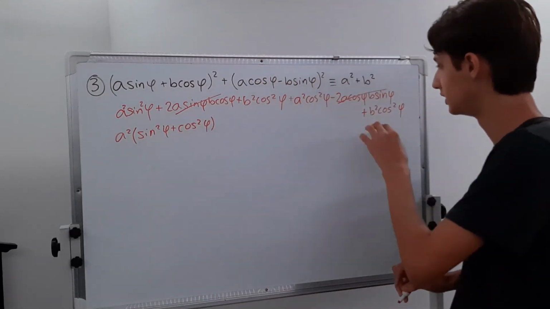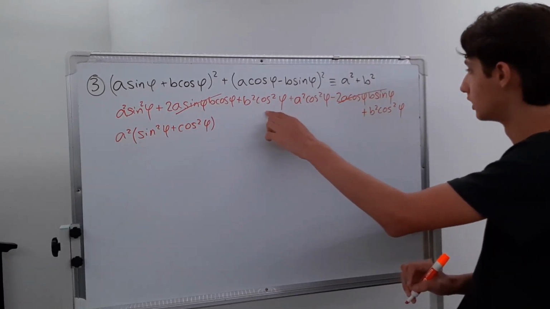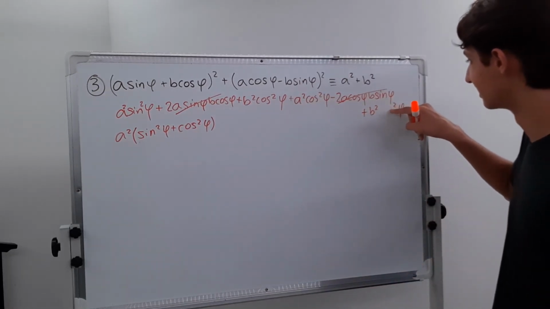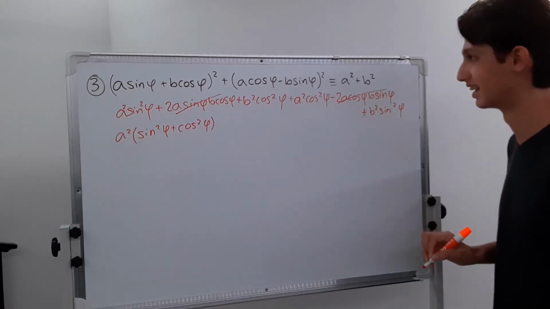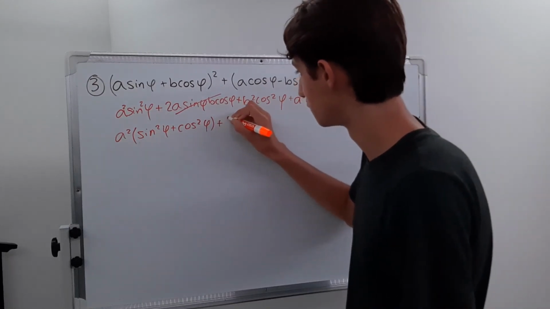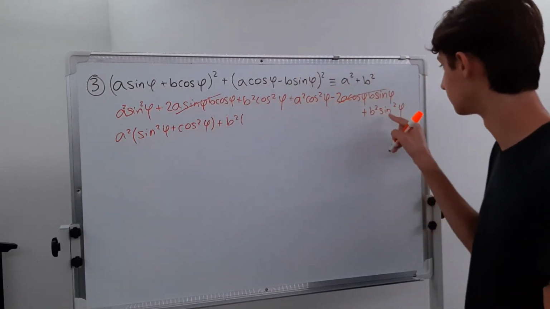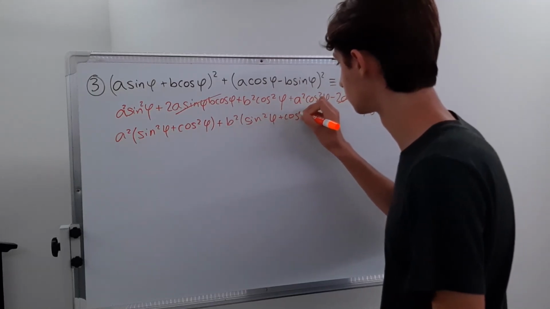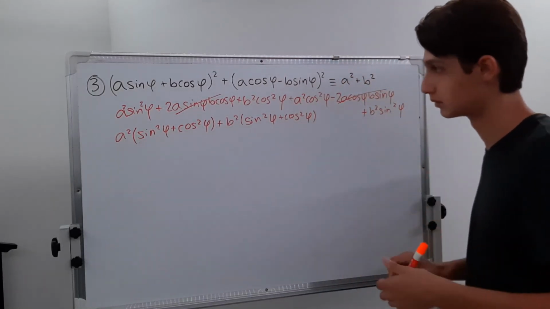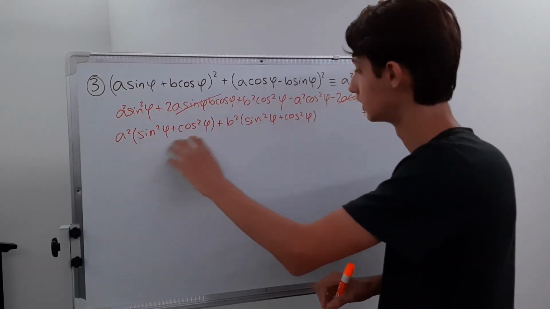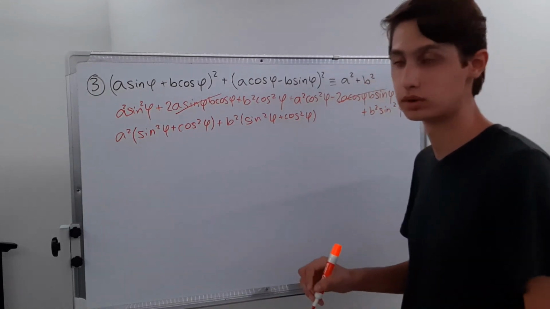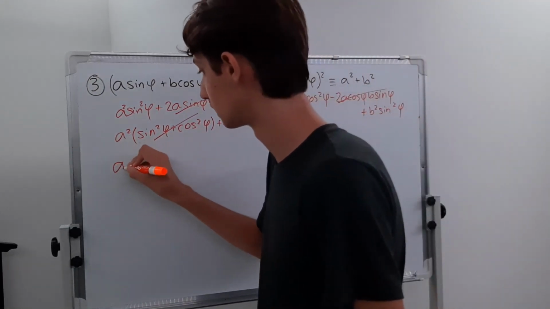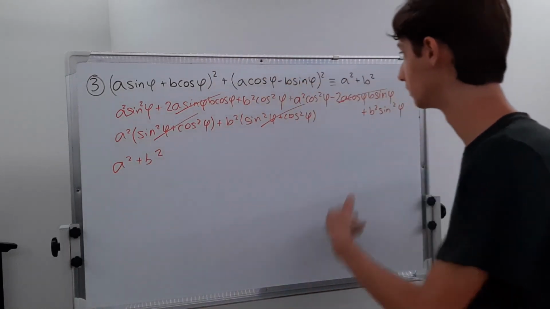Okay. And then we have this b squared, these two here with this, hold on. No. This is a sine. I messed up twice here, but this is a sine, okay? Alright, so then we're adding this to b squared, and then we have this sine squared phi and this cosine squared phi. So we have sine squared phi plus cosine squared phi. And what do you notice? Well, this is just 1, and this is 1 too. Sine squared plus cosine squared is 1, and so this turns out to be 1, that turns out to be 1, and we're left with a squared plus b squared, and that's exactly what we should end up with.